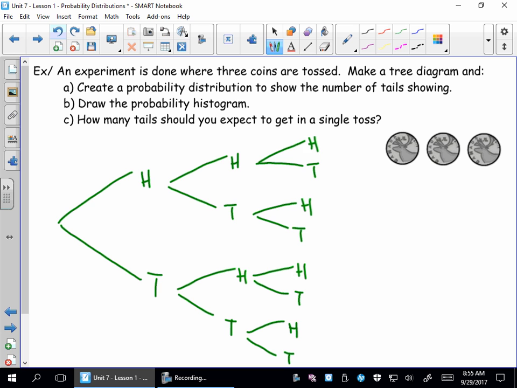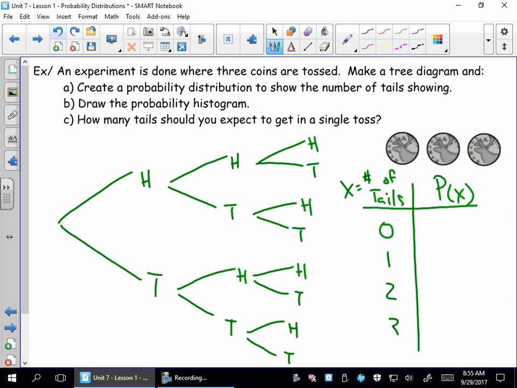The distribution will be what are the different possibilities. So x equals number of tails, just to remind ourselves of what we're looking for here. The probability of that will be the likelihood that happens. So how many tails could we have? We could have no tails, 1 tail, 2 tails, or 3 tails. The probability of no tails means, well, how many different cases is that? There's only one case that has no tails. Okay? Head, head, head. All the rest have tails in there somewhere.